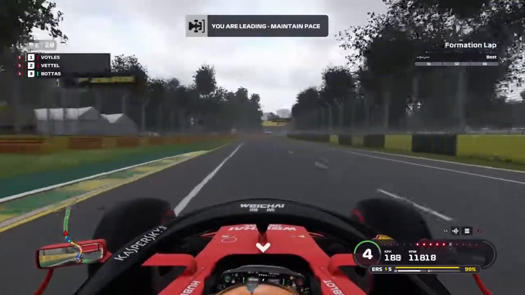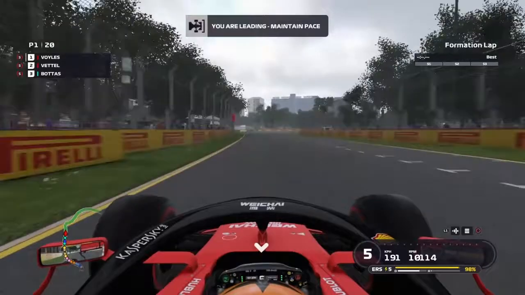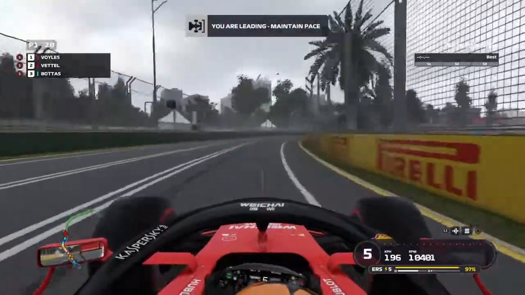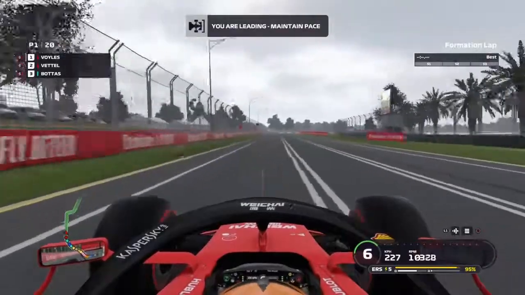Lap 15 is when I'll make my first pit stop. I'm going to stick with a red soft tire, and then with 17 laps to go, I'm going to go to the medium tire to go to the end of the race. Of course, the tires are a lot shinier this year versus last year.